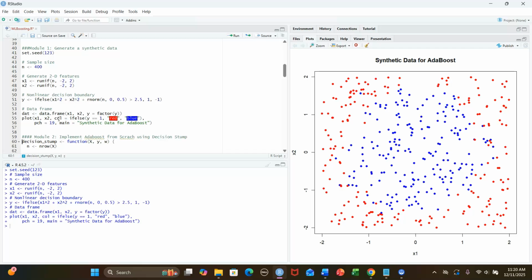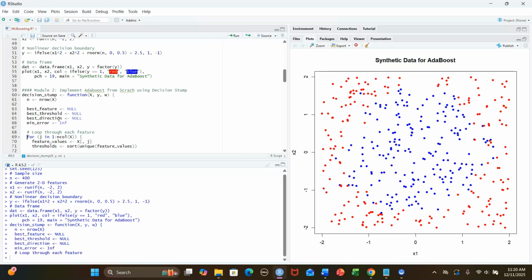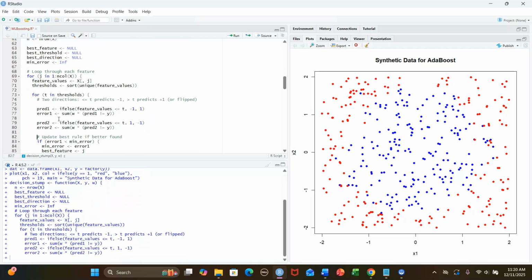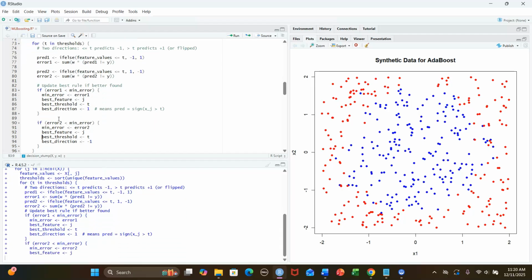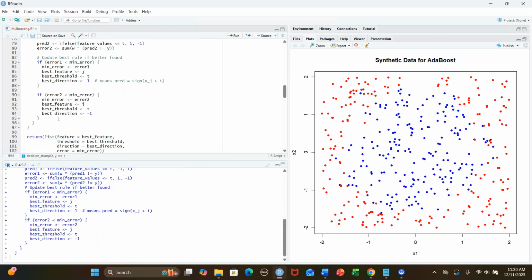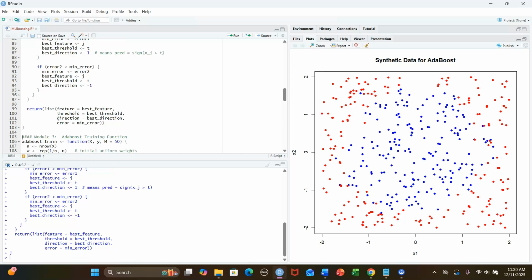So we write this decision stump. It just does one iteration of the decision tree, and then returns the feature, the threshold, the direction, and also the error.